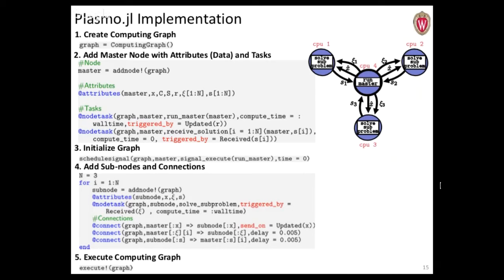And then, similar to this triggered by, we have an action mapping that tells when these nodes send their data. So in this case, the master is going to send its data when it has an update to that master attribute. So in that run master task, you'd run it, you'd update the master solution, and that would signal to this node that it updated, and it would notice that information. And then you would go ahead and execute the graph. And you can also say how long you actually want to do that.